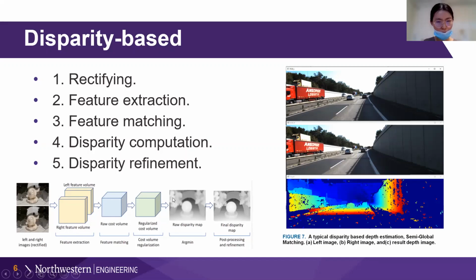From this black and white picture, you can tell the distance of the depth from the pixel of the point. And the picture can also be multicolor. The right side of the slide shows a typical disparity-based depth estimation, and the red color here indicates the closest area, and the blue area indicates the furthest.